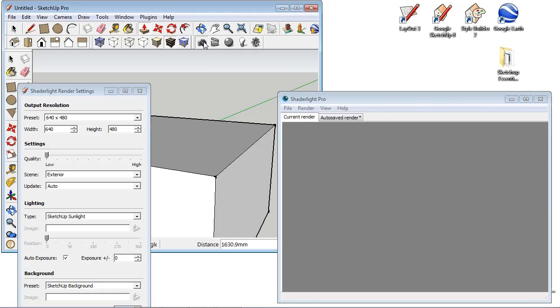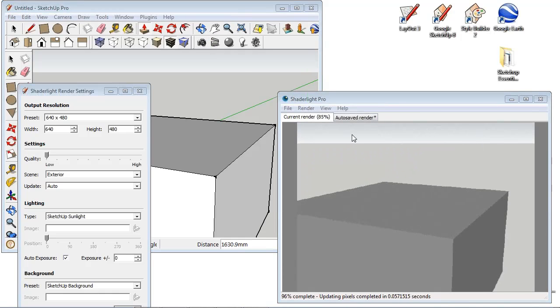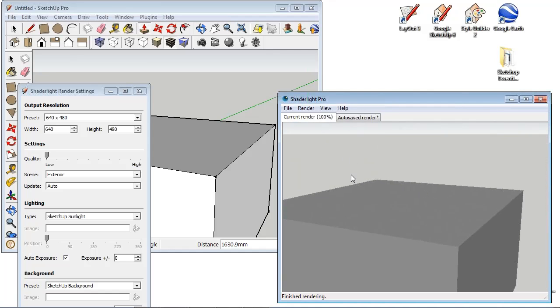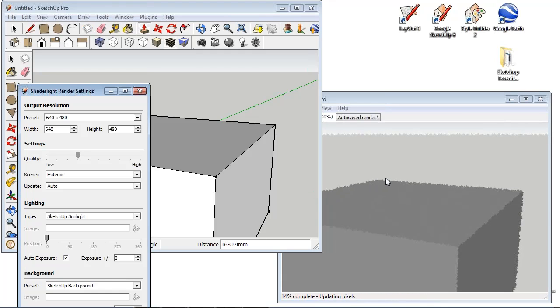So if I just render this cube at the lowest quality here, and set this up to zoom into 100%, we can see that the render steps down, and you can see those edges there. It's a noticeable step. Now by turning the quality up, the step's less prominent. If I turn this up to a much higher level, we then use techniques to actually remove that step, so it's starting to smooth out that edge.